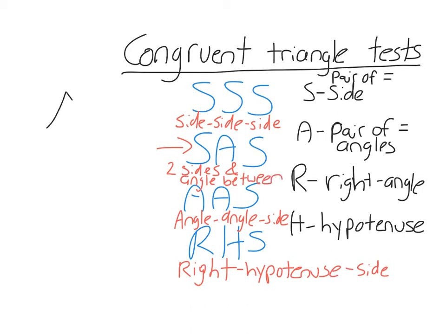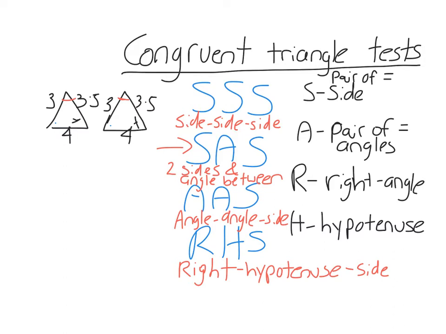So for example, let's say I have two triangles, and please excuse my poor drawings. So let's say we have 3, 3.5, and 4, and this one, 3, 3.5, and 4. These two triangles are congruent by the SSS test. I don't need to check this angle and this angle. I know that they're going to be equal because of the SSS test. These two triangles are congruent. It also means this angle and this angle will be equal. It also means that this angle and this angle will be equal. Okay, so that's the SSS test.